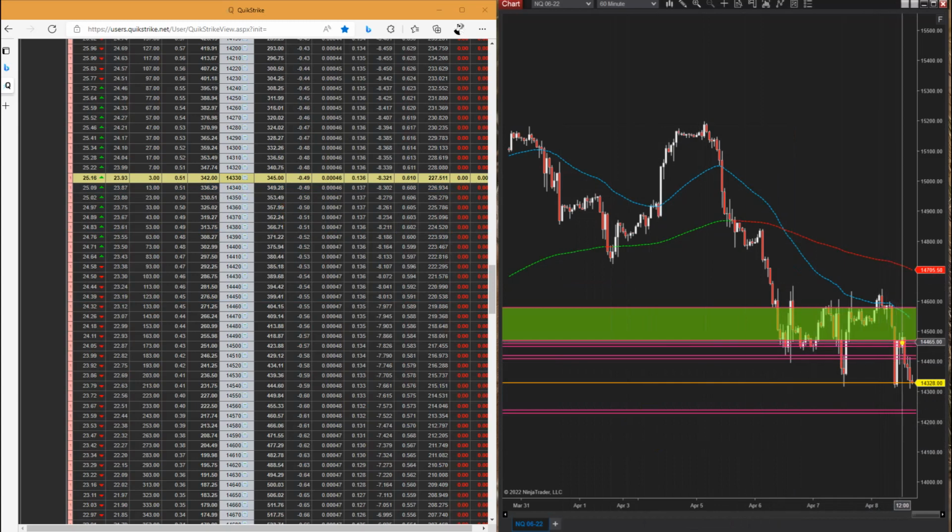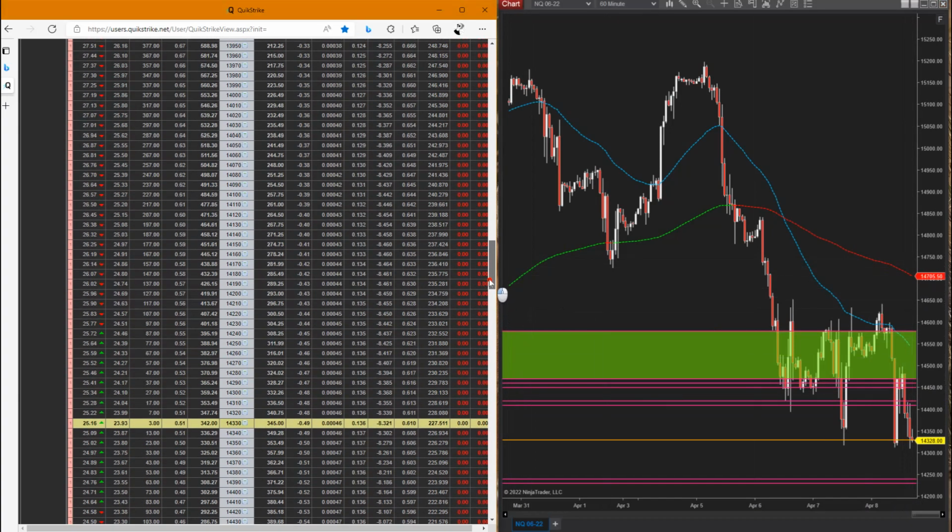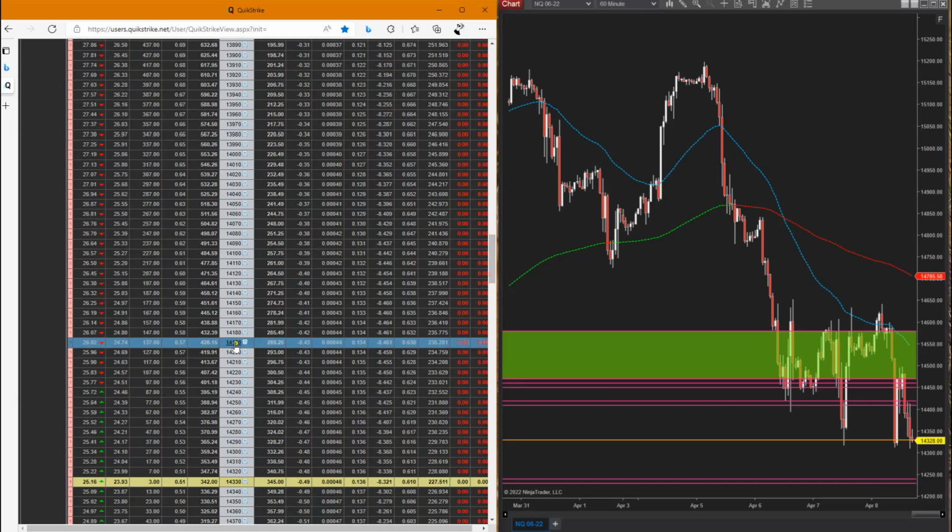Okay, so you can see that I've got a bunch of lines stacked up in front of that high gamma. If we get above this first resistance, we'll probably get pinned in that 45 strike. And then to the top, I want to look for the 68 strike, and that's 930, 920, and 910, 13.